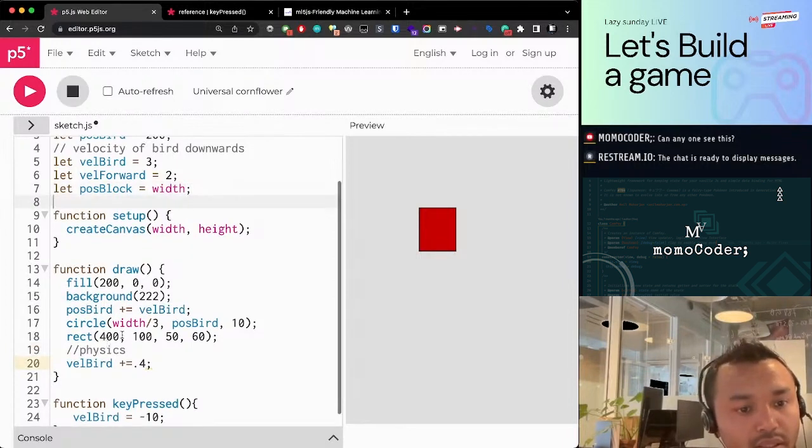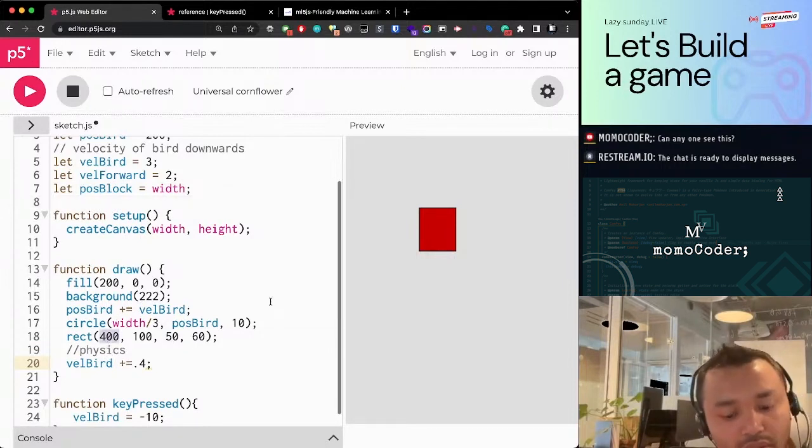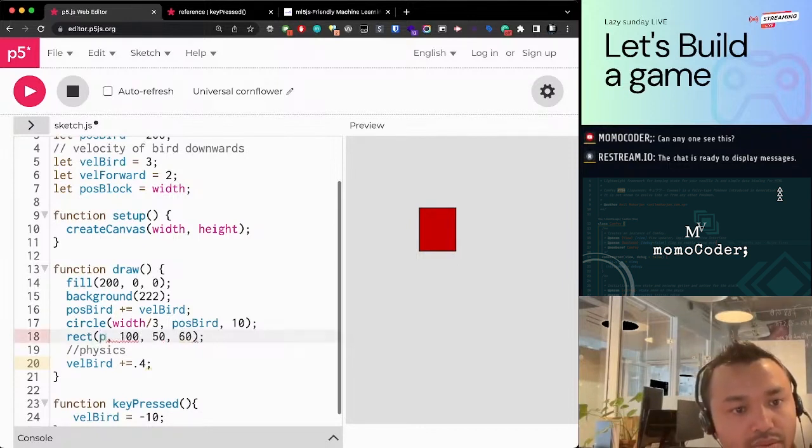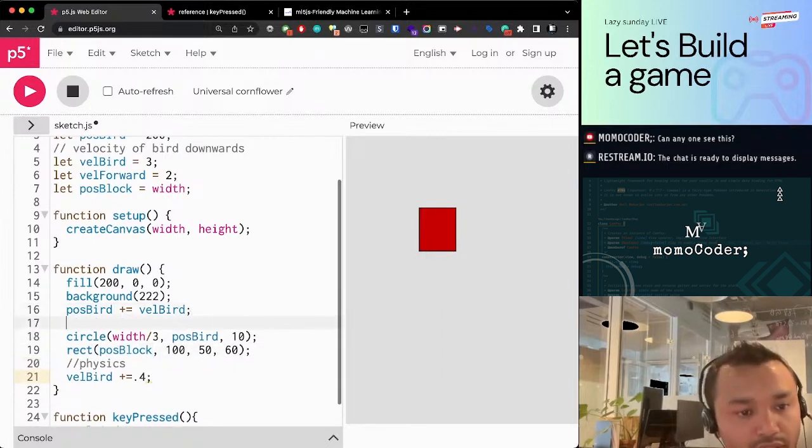and then we will move along the x-axis at the rate of vel forward. So pose block needs to be updated like in our pose bird's case.